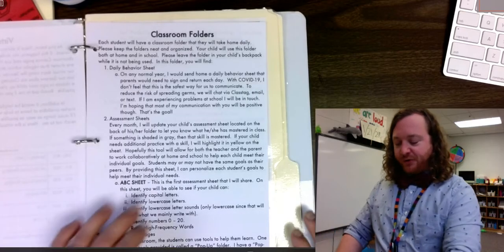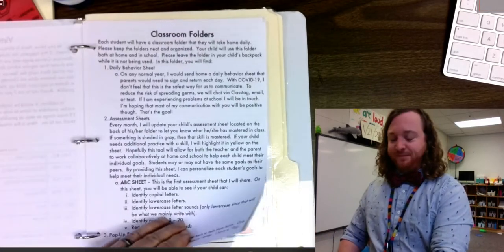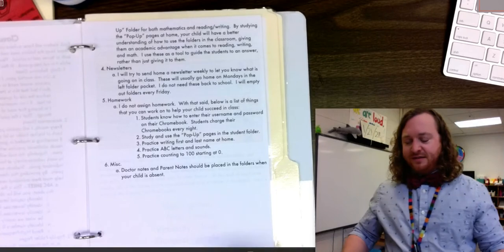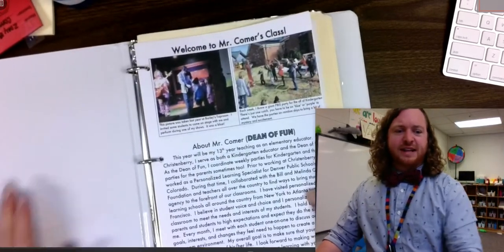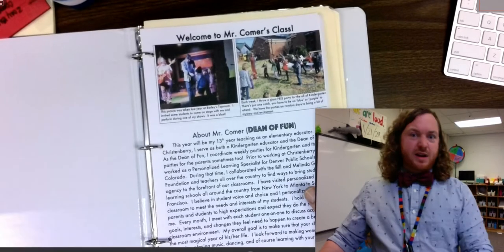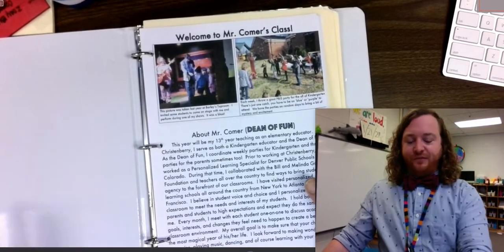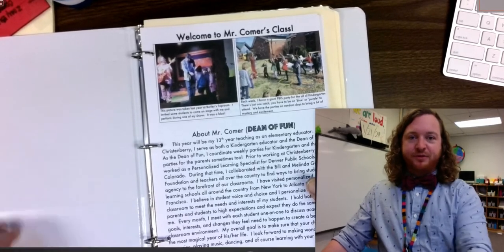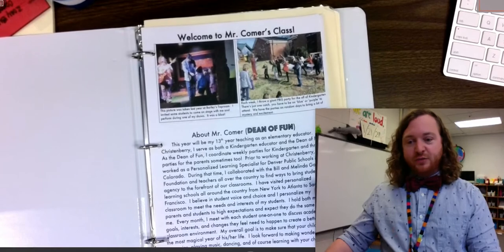There's pop-up folder pages, which are behind this introduction. I'll go over that in a second. And newsletters. What I'll do is I'll try to put newsletters in this little side folder every Monday or Tuesday. Just take them out. If Friday comes around and there's still papers in here, I'm just going to take the papers and recycle them, okay? So every week we'll start fresh.